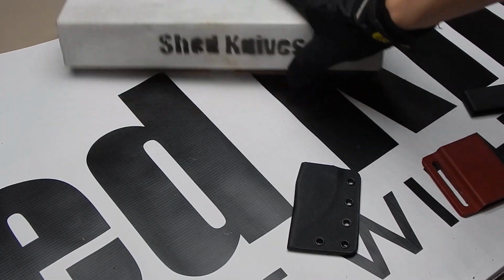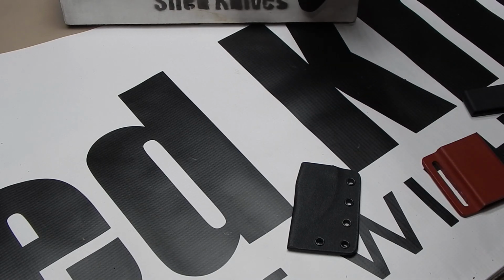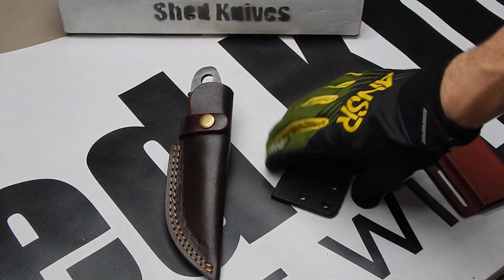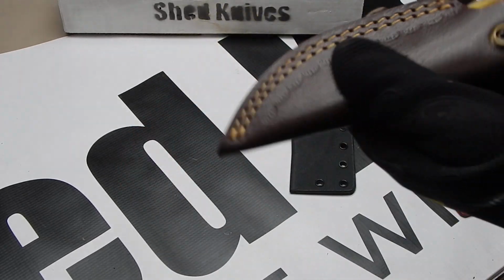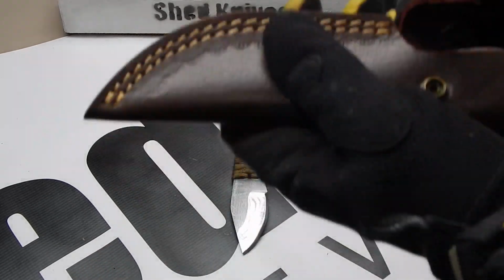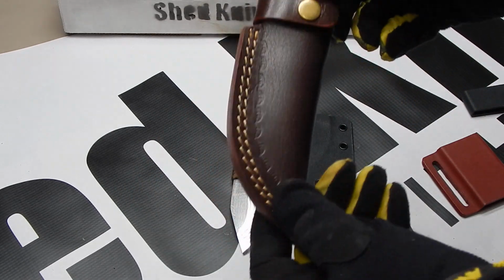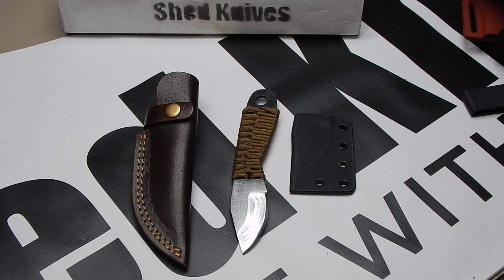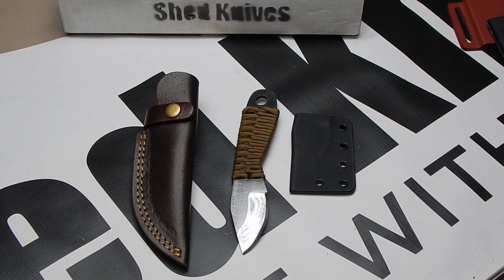But to sum this up, just like knives, just like really anything people have interest in, it comes down to the person. What's their interest? What do they like? I know for me, I like Kydex, but I also like leather with some types of knives. Just depends on the style. Well, what am I doing with the knife? What do I plan to use the knife for? Just depends. So I do like both. I love the adjustments you can make with Kydex, but I also like the aesthetics of the leather.